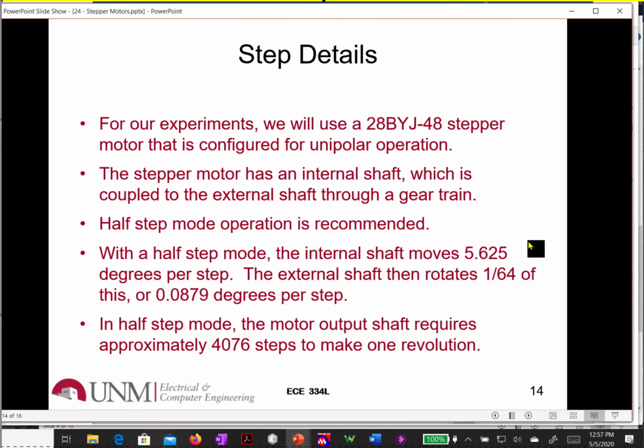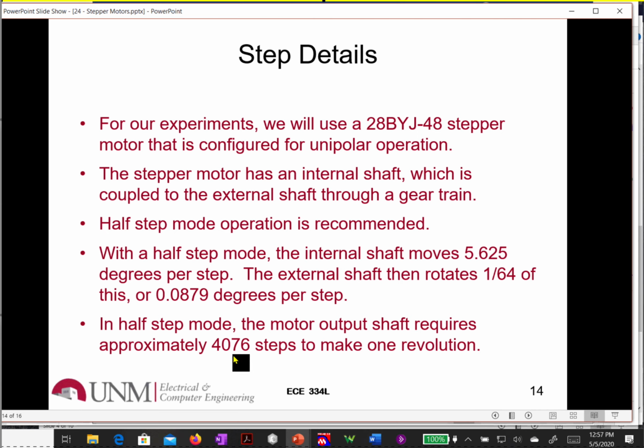So if I energize my windings in the half-step mode, I have an internal shaft that moves 5.625 degrees per step. And that, of course, is a half step. And then I divide it by 64, so that now I have a 64th of 5.625, or 0.09 degrees per step. And so this is a very fine resolution.